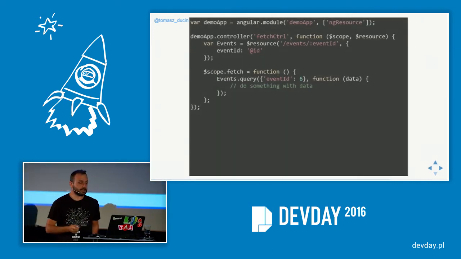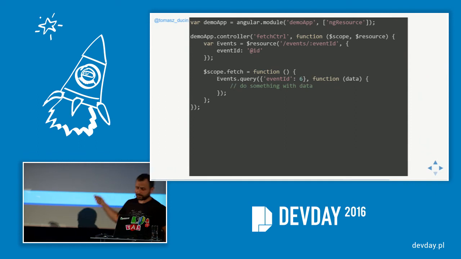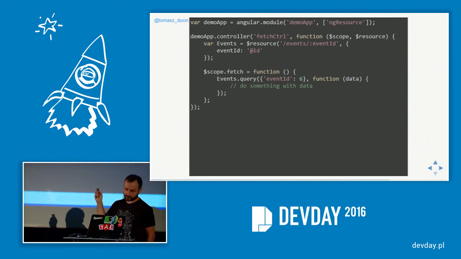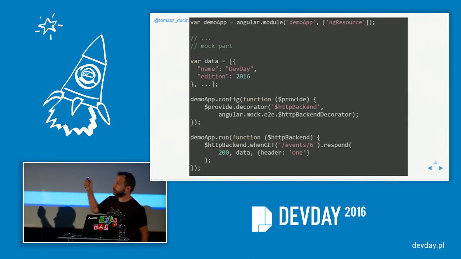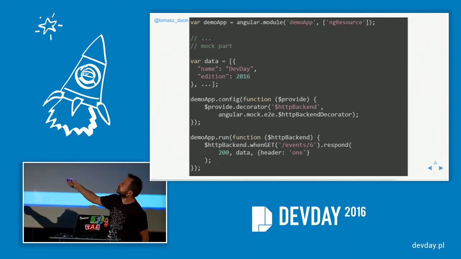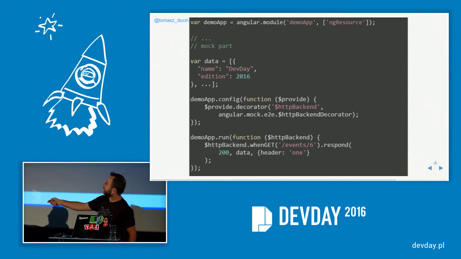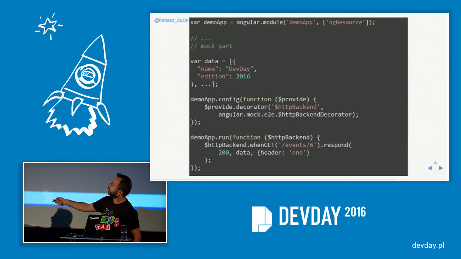And take a look at this example here. This is just some Angular boilerplate that is not really important at this point. And we've got the mock part. So let's say that we've got some data here. We do the magical 4 lines that we have to do and don't care about that. And for a given Angular module, we write the run phase that has HTTP backend when get.